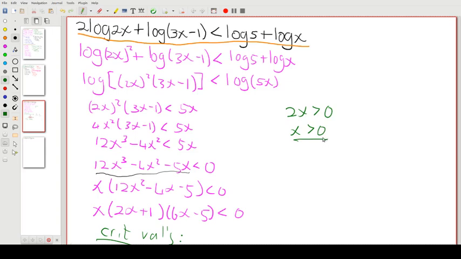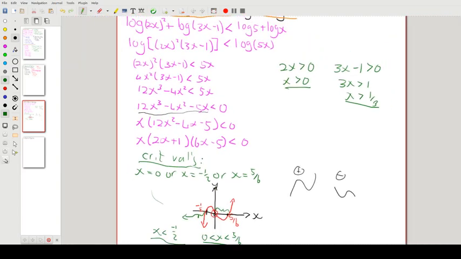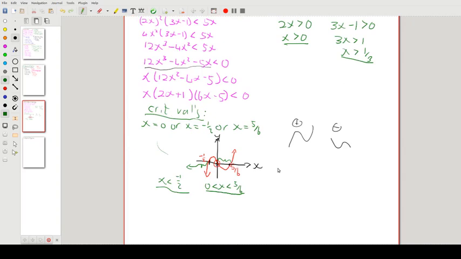There's another constraint. Then we have this part. So we know that 3x minus 1 must be greater than 0. And we're going to solve this one quickly. And divide by 3, so x must be greater than 1 over 3. So there's another one. And finally this one here, x must be greater than 0. We've already solved that in essence. Okay, so here we see we've got all our constraints, right? So let's just zoom out a little bit. So all our constraints here.